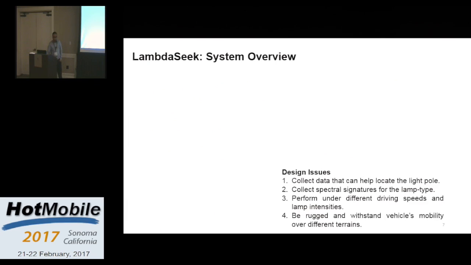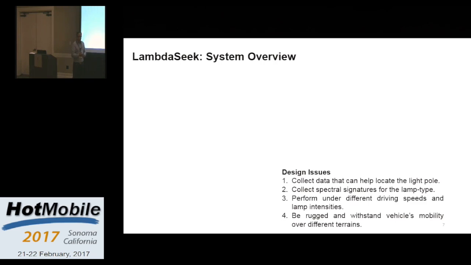So we wanted to design the sensor box, and what are the functional requirements? Firstly, it should help us identify which light pole we just drove by, right? So at least give us an indication to which light pole this current spectrum corresponds to. Of course, be able to capture the spectral signatures in a reliable fashion. That is, you could be driving at different speeds. Light poles are typically dimmed in different areas, so it has to respond to different light intensities.